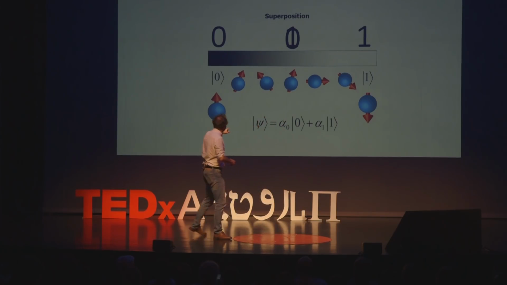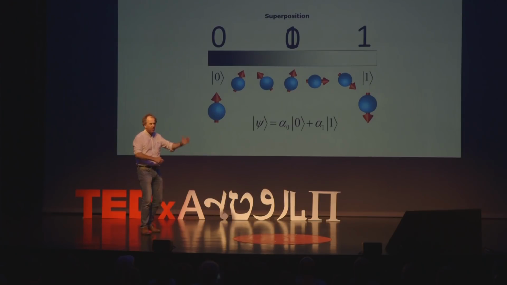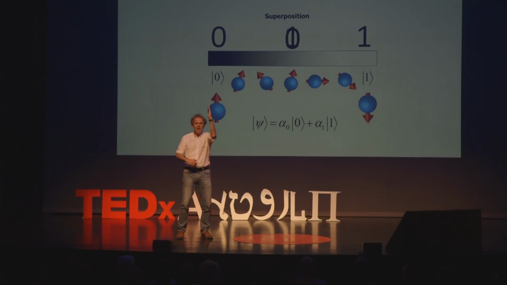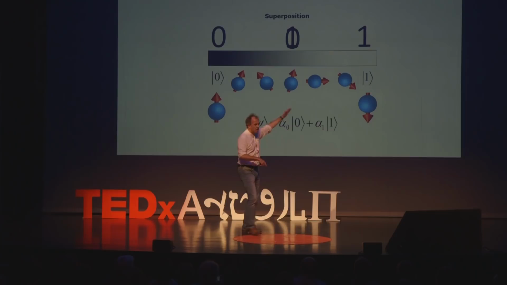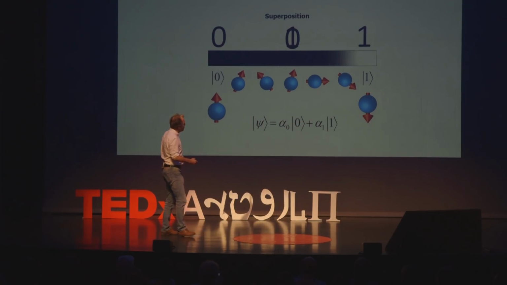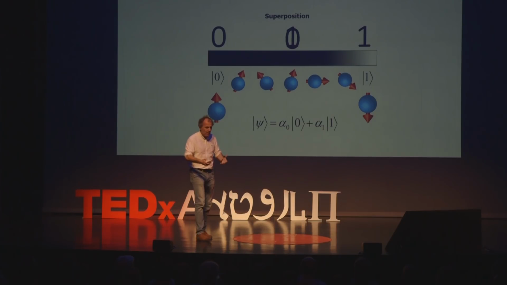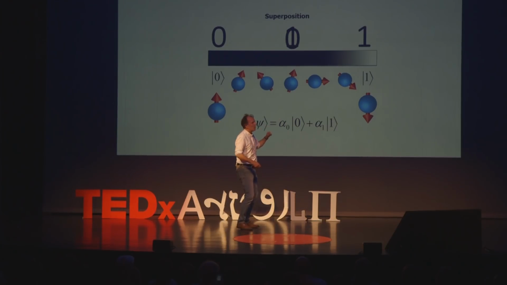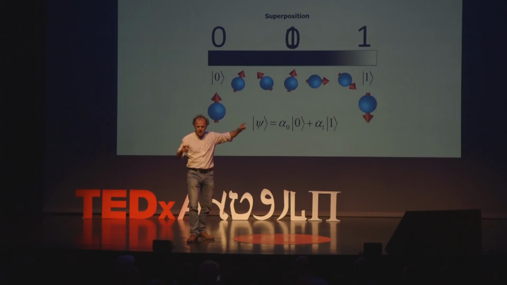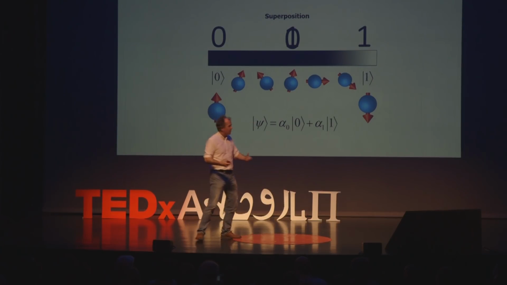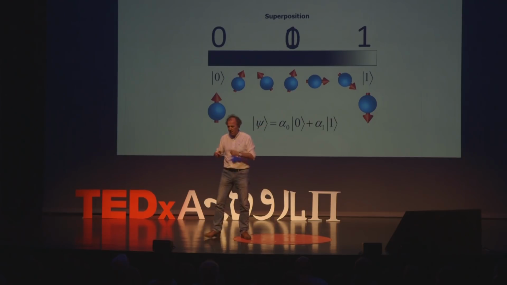What I see here on the left is the 0 part, where the red arrow is pointing above, and the 1 state is the red arrow pointing below. And then you can have any position in between, which is the superposition state. Depending on how my algorithm is computing, it is manipulating what I'm showing here. Oh no, it's from behind that the projection shows, I'm sorry. So what we do in a quantum algorithm is that we influence the alphas that we see there, alpha 0 and alpha 1.